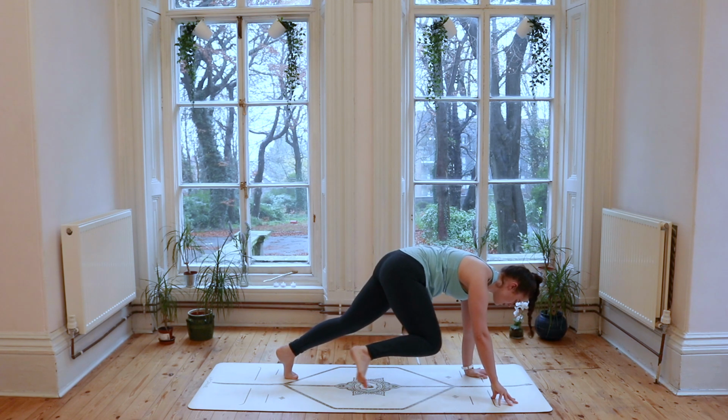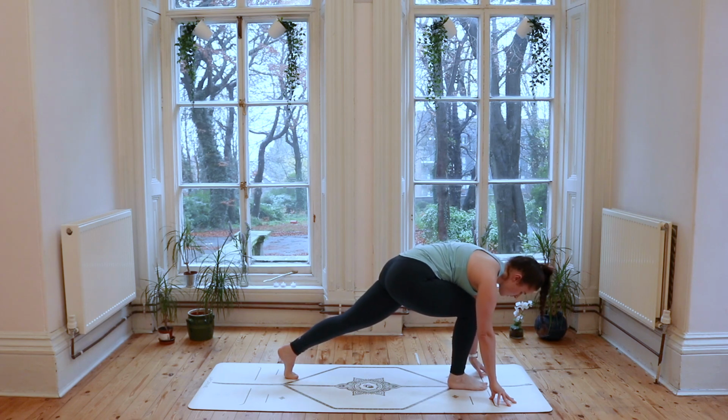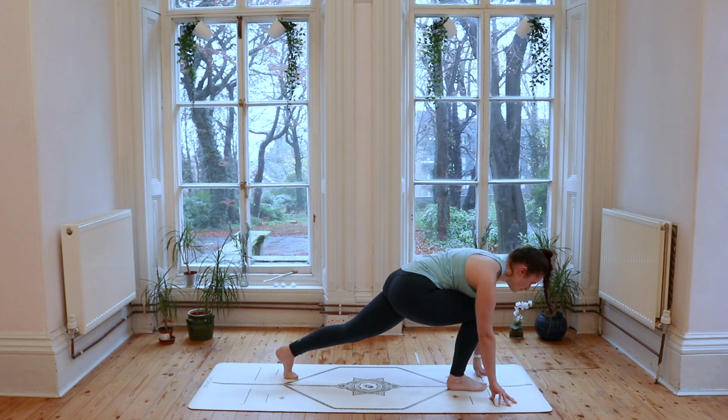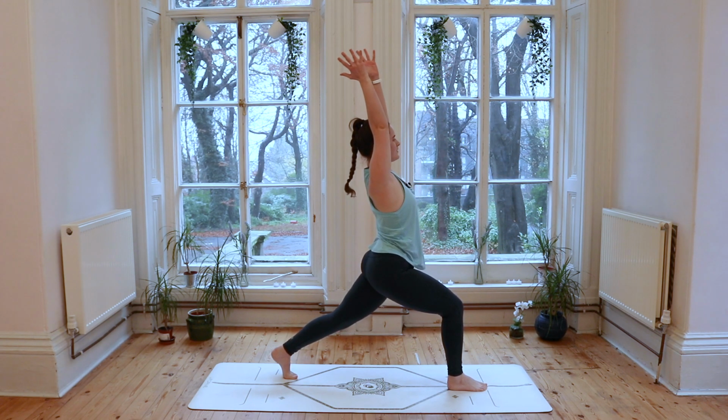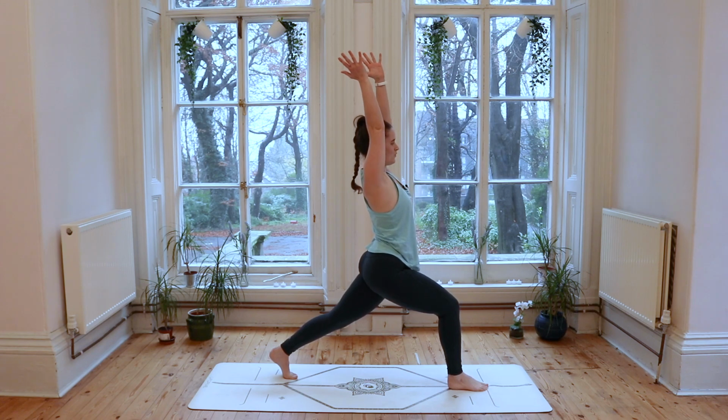Right foot is stepping up between the palms. Wiggle it up if it doesn't make it, and then think about pushing the weight through that front foot as you inhale to sweep the hands up to the sky, lifting nice and tall. Really nice, guys. Take a full deep breath in here.